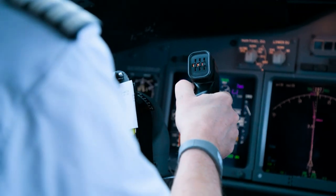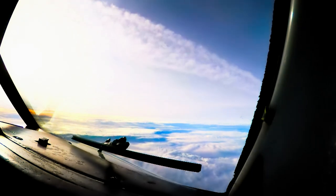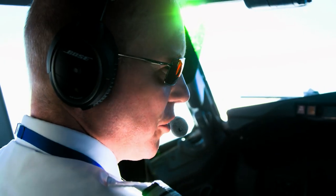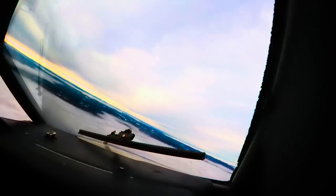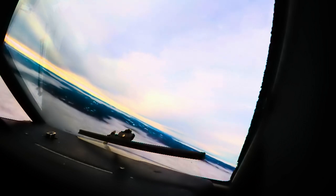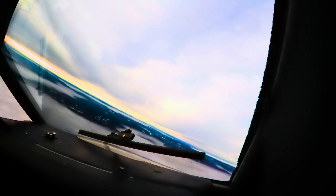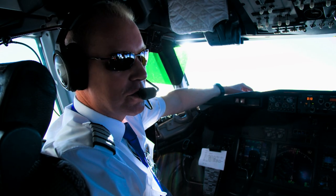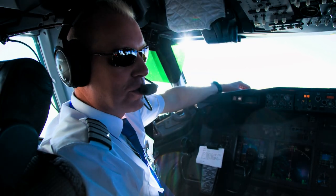But whatever the weather, Captain Mats is clearly a man who enjoys his work. And with a view like that, who can blame him? It was a regular, smooth takeoff. Nothing out of the ordinary. It was just an ordinary day at work. This is a really good office. You get to see the sun every day when you are at work. It doesn't matter if it's raining or snowing at home. When you go to work, you know that you're going to see the sun. That's fantastic.